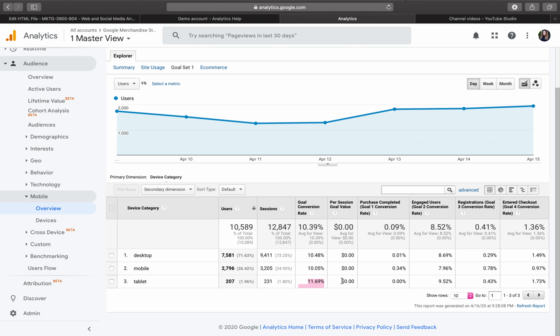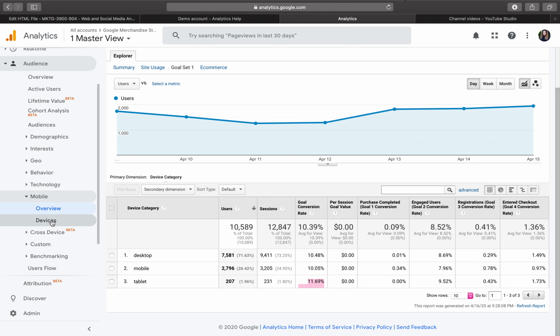If the tablet users are creating the most conversions for goal one, why is there not really any transactions transpiring from these tablet users? So as a digital marketer, you need to think through that and focus on campaigns that would make you think, what would you do different in the future? What have you done in the past that isn't working?